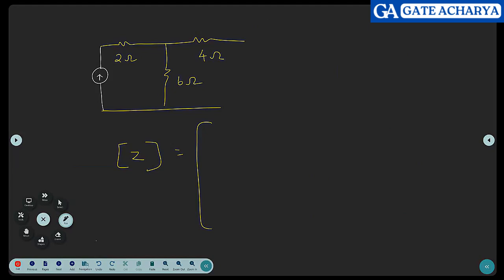Let us say I connect 1 amp. What is V1 here? I open circuited the second port. Now what is V1? If you connect 1 amp, what is the voltage you will have here? 1 amp into 2 ohms. And this 1 amp, where will it go next? 6. So what is the total voltage here? 8. So it is 8 volts by 1 amp. And I also made sure that I2 is open, 0. Fill it up like this. Get me the Z matrix.